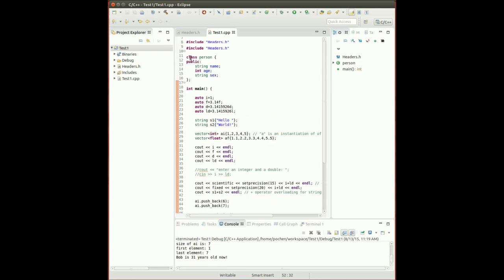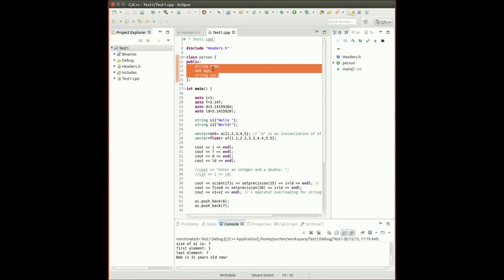So you can use either a class or a struct, right? The only difference between a class and a struct is the default accessibility for variables. For a class, the default behavior is to keep the variables private, unless you specify the public keyword for those variables. But for the struct, the default is to keep those variables public, so other people can access them. And for now, this particular class has just data members.